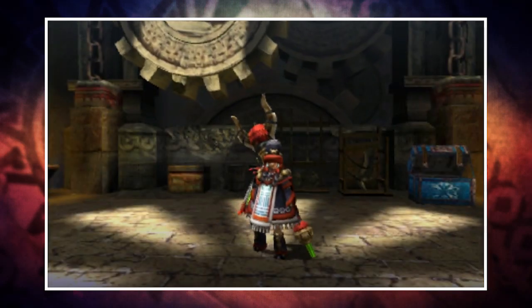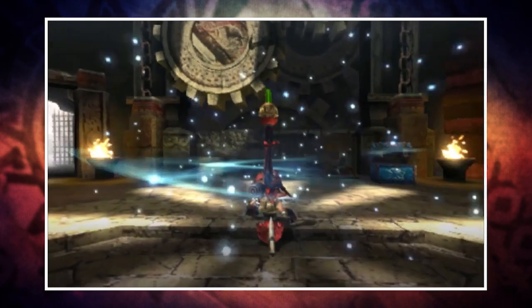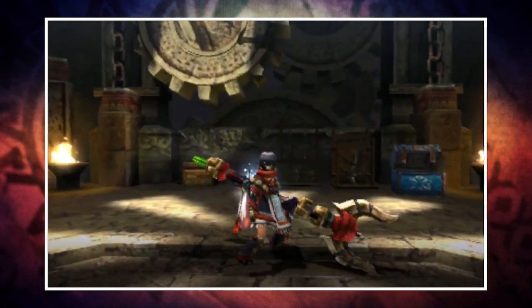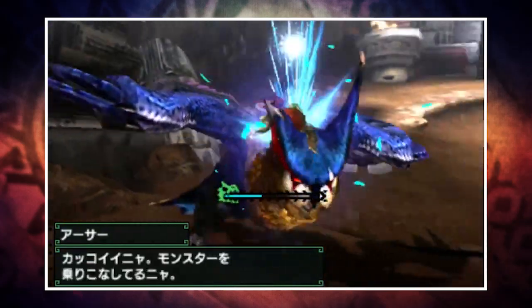Then moving over to the Insect Glaive. The first art is called Insect Clad. This attracts insects that stay around you for a short period of time, and they attack anything within close proximity. And what's more, if you're also mounting a monster, then they deal additional damage while you're riding it.